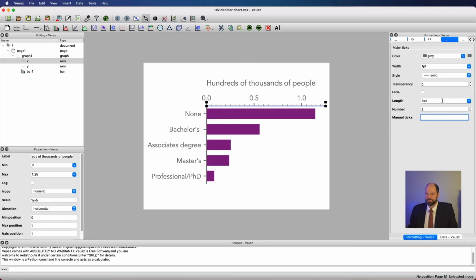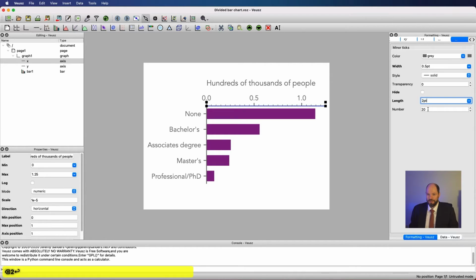What's next? How about minor tick marks? That's the next thing on this list. So if I go over 1, I will get to minor tick marks. They are gray. You can see I've set them a little bit thinner. If I wanted to increase the consistency, I could just make them the same, but I actually kind of like having this contrast between the minor and the major tick marks. So I'll leave that at 0.5. You can change the solid, the transparency. I could hide them if I didn't want them there. I could change the length so that these were just as long. But again, I kind of like having the contrast in length, so I'm going to put that back to 2.